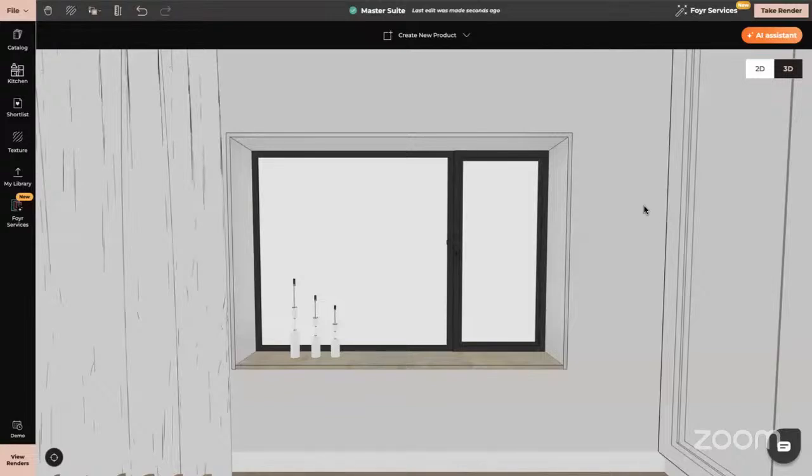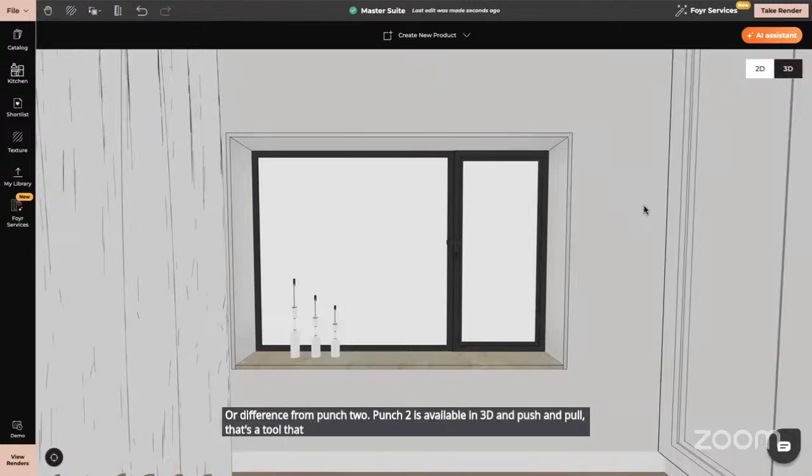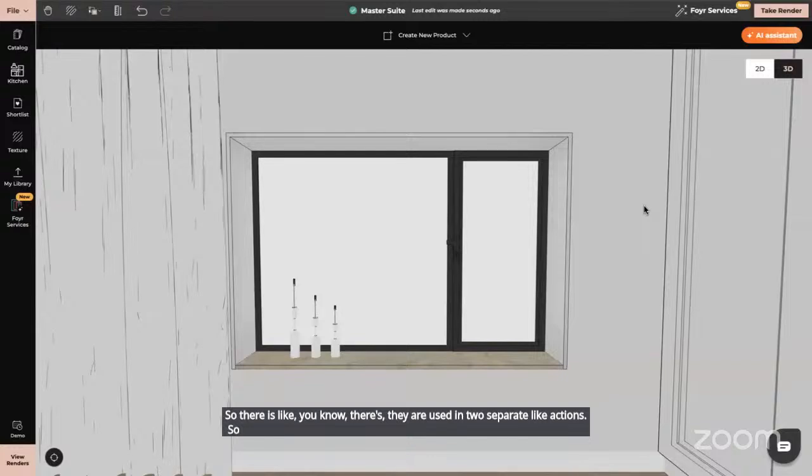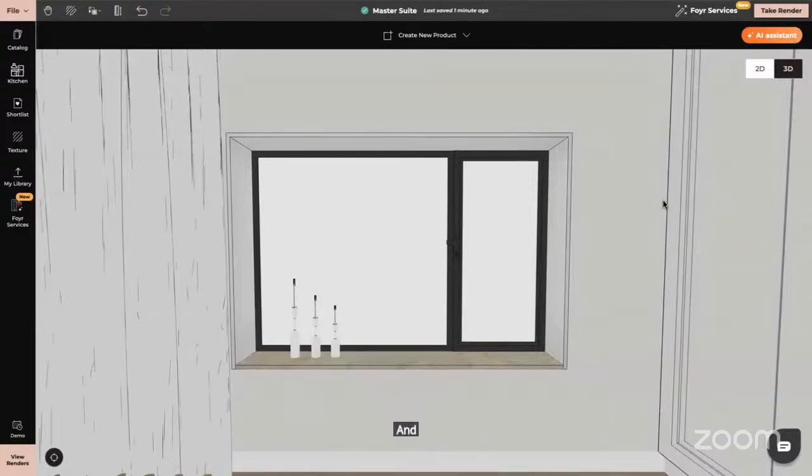Oh, the difference from the punch tool. The punch tool is available in 3D. Push and pull is a tool that you use within the Create New Product tool. So they are used in two separate actions. The punch tool is for creating cavities.